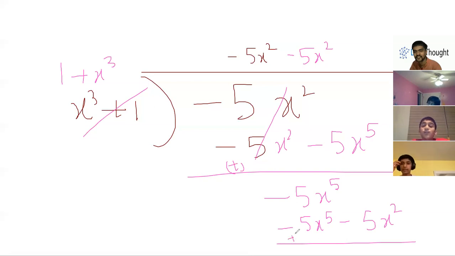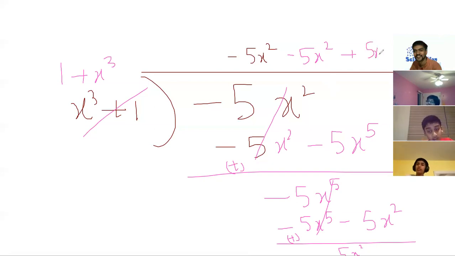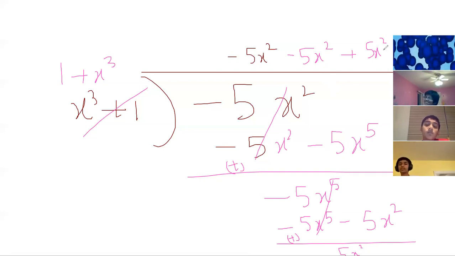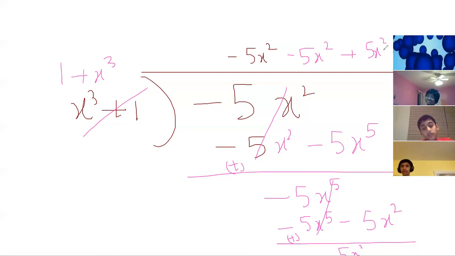See here what's happening. Again, you're getting a 5x squared, and then you'd have to do the same thing again. It's a loop. Oh wait, no, never mind. I'm kind of confused now. Okay, hold up. It's an endless loop that never ends. Minus 5x to the fifth, right? It's like your dividend is 1, divided by 1. Minus 5x fifth, minus 5x to the... Wait, how did you get minus 5x squared?